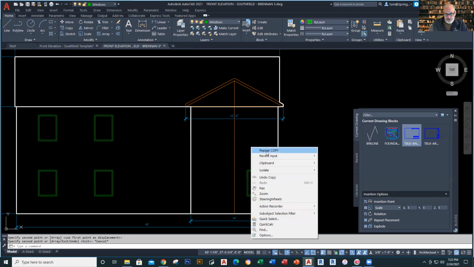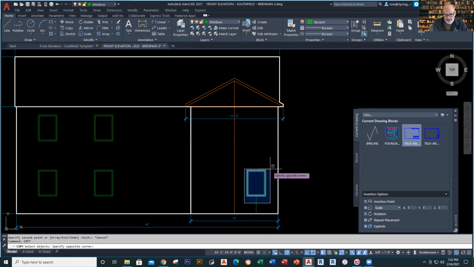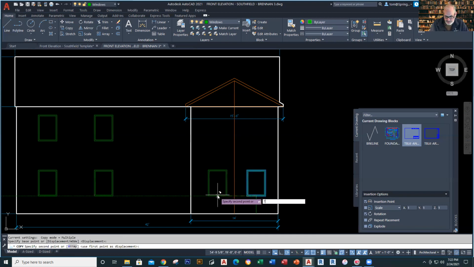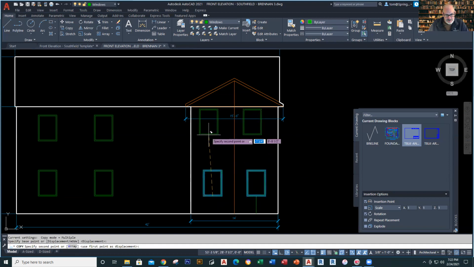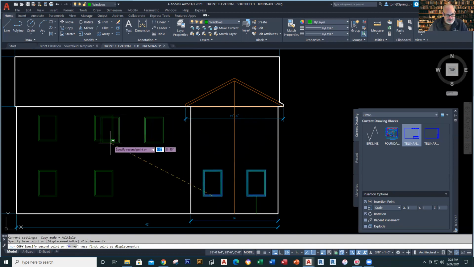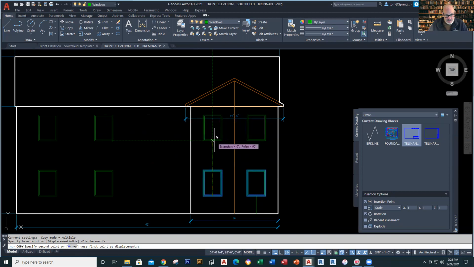And I'm going to copy this over like this. Go over, and that's going to be 7 feet across. So 7 feet, boom, like that. Then I'd copy these over. So I'd copy these up from here to here. And then go like this, and go here. If I'm not sure, I can just touch this at the bottom to give me an orientation point. And there we have it right there. Boom, we drop it. And those are perfectly situated right there.